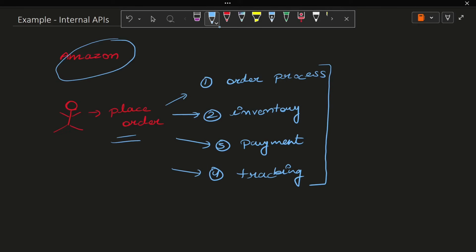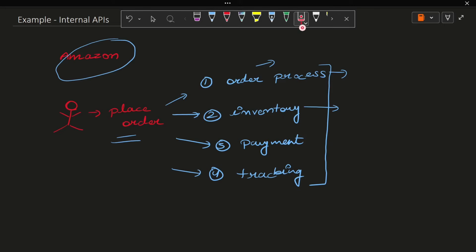Each of these APIs operates independently, but they communicate through well-defined protocols to ensure smooth and efficient communication. Let's say the order is already processed and now it is sent to the inventory, where we check whether the item is available. If it is available, the consumer makes a payment, and once the payment is complete, the consumer goes to logistics and tracks the status of the order.